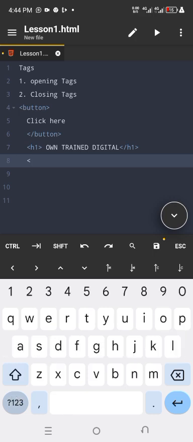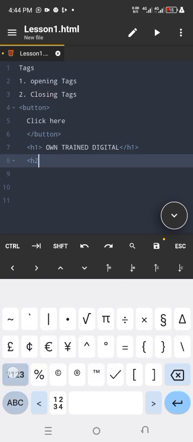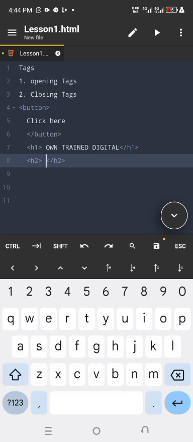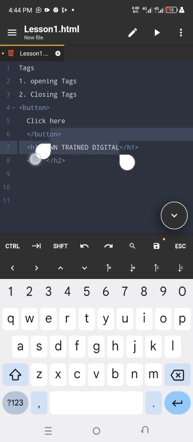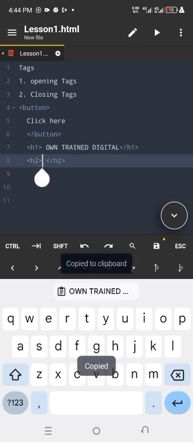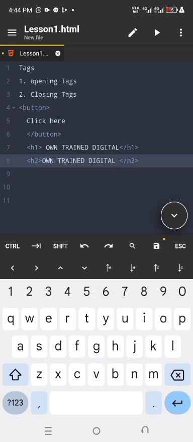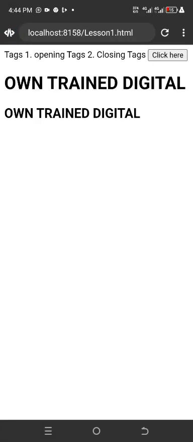We have H2. Okay, close it. This thing will automatically tell you, let's say, on trend. Let me just copy. Okay, this is copy. Now let's come here and paste it there. So you could see this on trend and on trend are actually the same, but let's see. This is on trend digital, on trend digital. The second one is smaller.